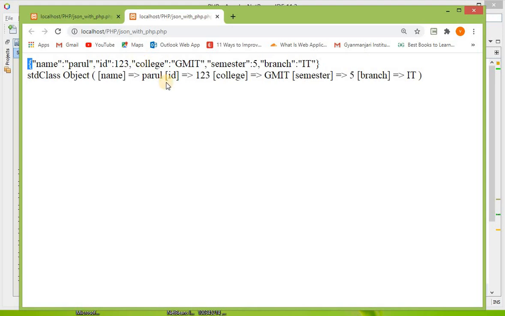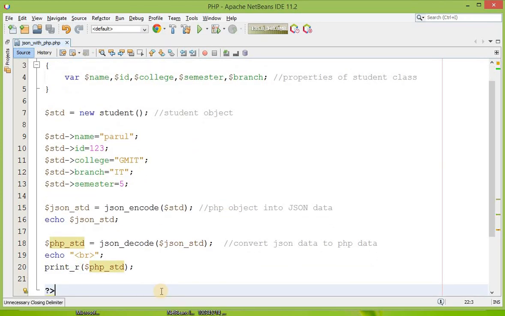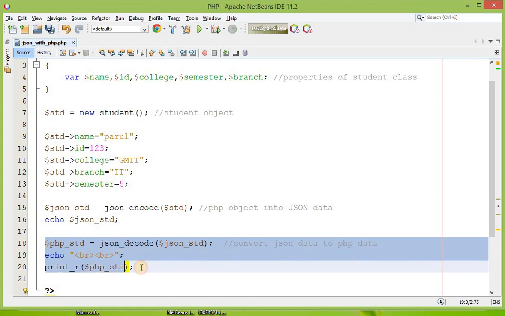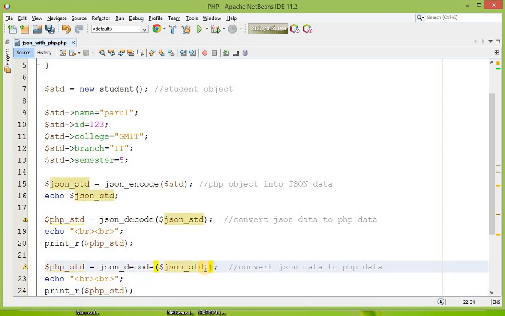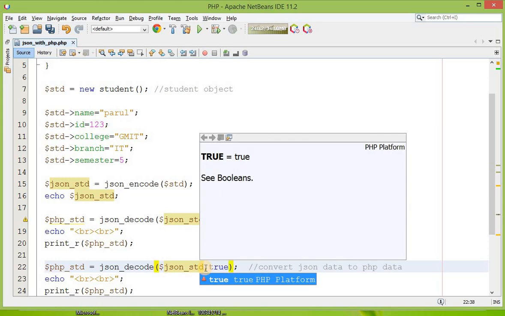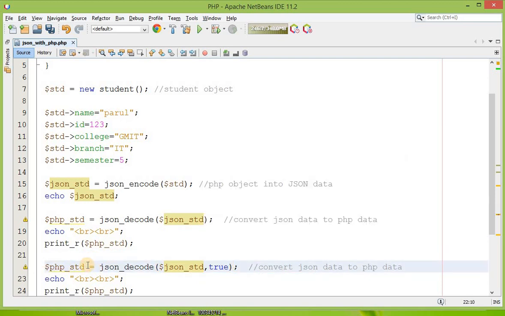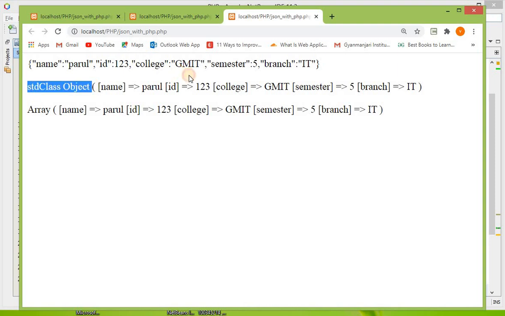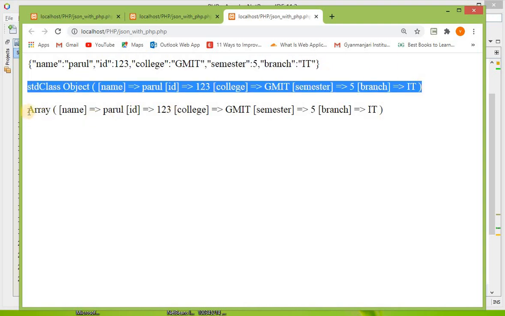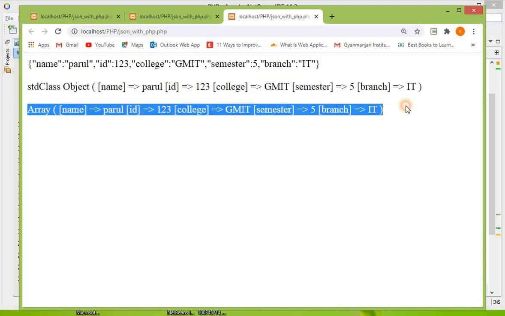If I want to convert it into an array, then I can do that. I'm just going to copy and paste it. Over here you just need to add one more parameter, that is true. So what does it mean? If you add this true over here, then this PHP data will be converted into a PHP array. Now let me update it, save this and run the script. You can see that this is just the simple decode method without a second argument, and this is the result of my json_decode function with the second argument as true.